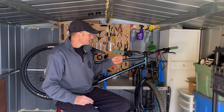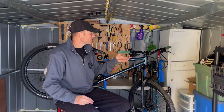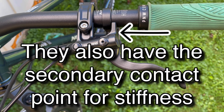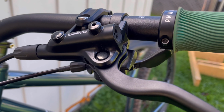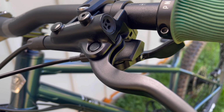The levers that come with this brake set, they are 2-finger. Okay, they are considered 2-finger. With the MT201, they are 3-finger. And with the SLX, they're even considered 2-finger, but I would more put them in the 1-finger category.